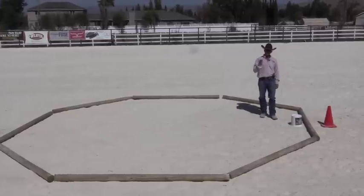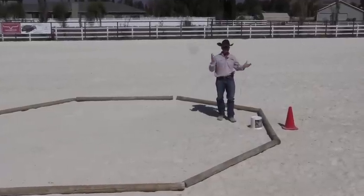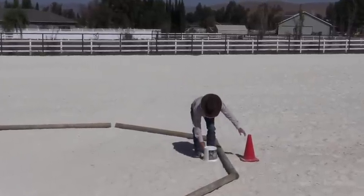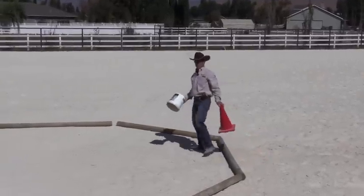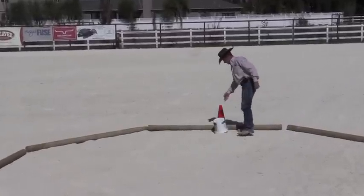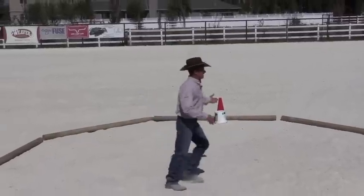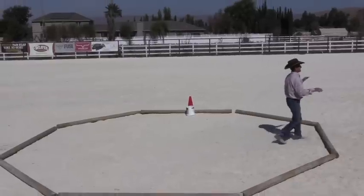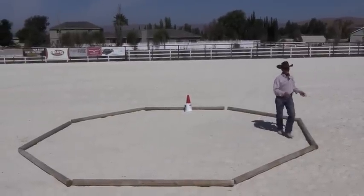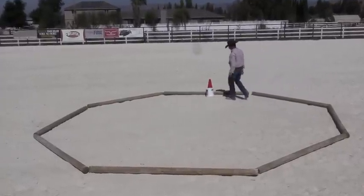Once he will do that, he knows there's that spot there. It's not a coincidence, he knows it's that spot there. Then you can move it again. Let's say you move your Perspex tube and you move your distinguishing object somewhere else. So the next day you throw your rat in here and he goes, it's over here by the door. It's not here, it's gone. Well, I know it's in here somewhere. It's gotta be here somewhere. And he searches around, and once again, by accident, he finds it.